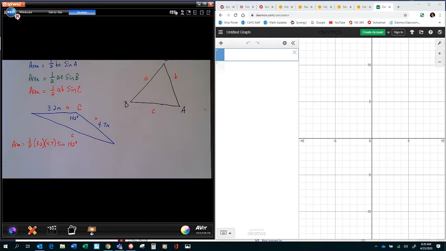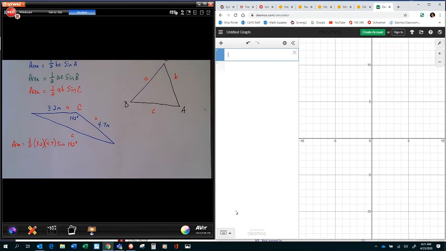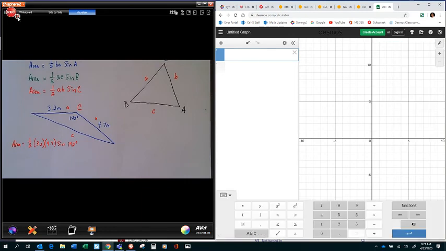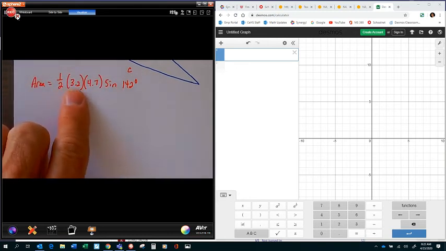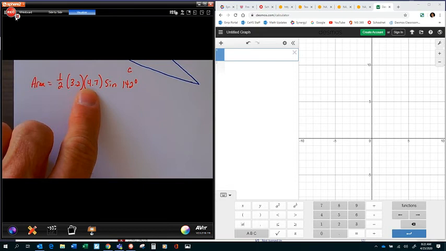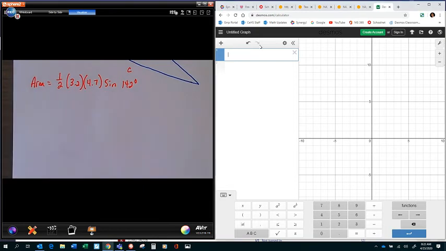At this point, you can use either a calculator or graphing calculator. If you're going to use Desmos, remember to come over here and set it to degrees before you start entering anything. Now you can do these a step at a time, multiply this times 1/2, then that product times that, and then that times the sine of 142. If you want to put it all into Desmos at the same time, make sure you know the order of operations, and since this is all multiplication, we can stick it side by side.